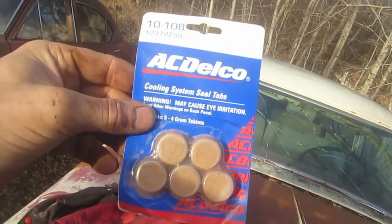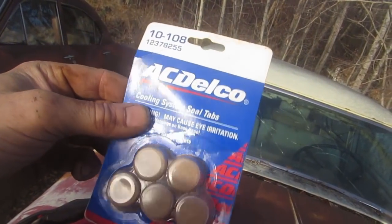So I'm going to try what Dan suggested, which is these General Motors cooling system seal tabs. These were created by GM to solve the problem they had with the 4.1 liter Cadillac, apparently.